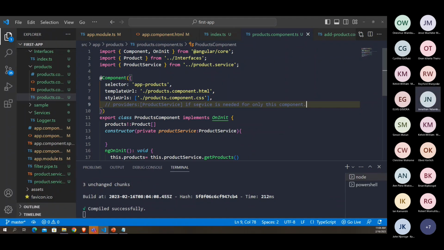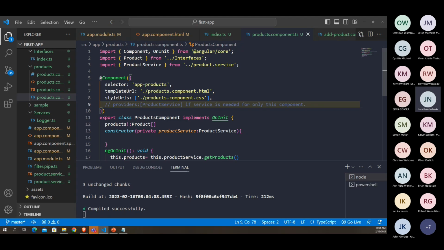So now we move a level higher and see maybe I can provide this at a top level so that the add product and the product component share the same service and it is not overridden on the way. Overriding happens when you provide a service at the bottom level and also at the top level.